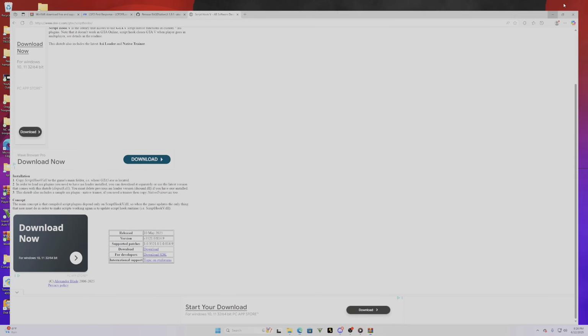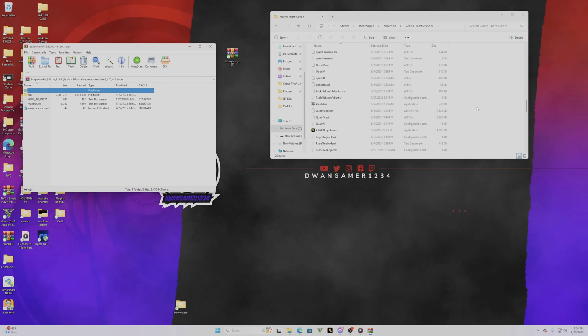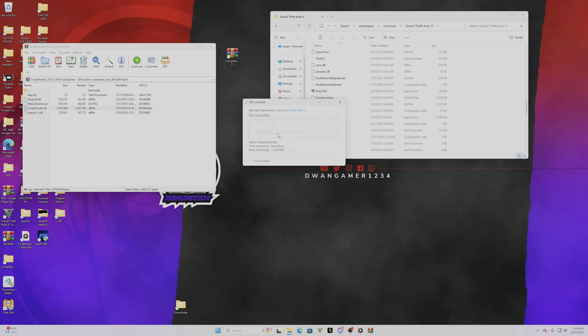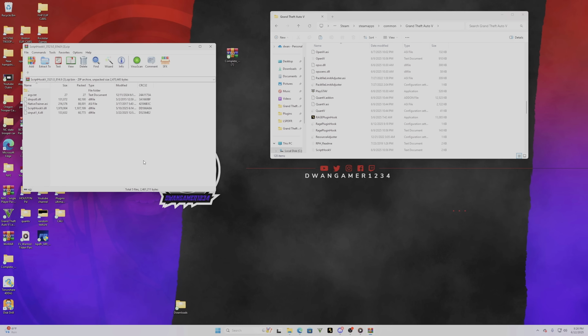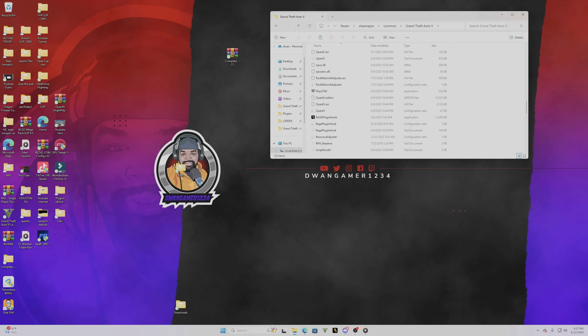Open it up. Close out of that. Go back to your main game directory. Make sure nothing's highlighted on the bottom. Go up to here to bin. Click on bin, and then click on scripthookv.dll. Drag it in the game. Replace my items since I already have it. I'm just going to keep doing it for you guys. And there we go. We have Script Hook V installed inside our game now.